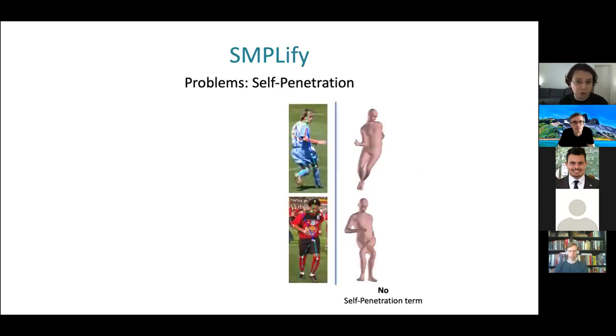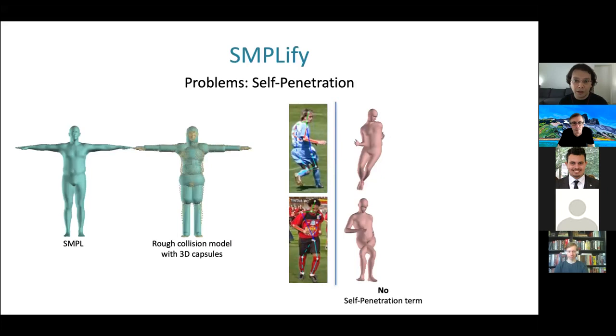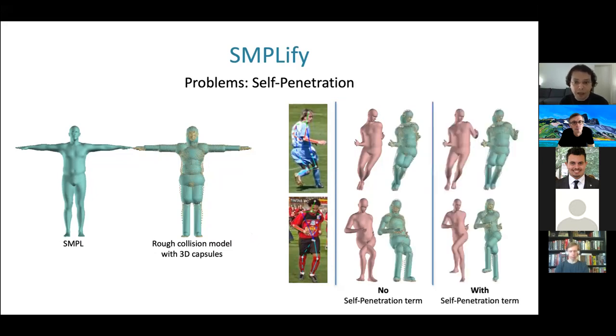However, it doesn't always work that well. Sometimes joint detection is noisy and there are missing joints or side flips. And these result in implausible estimation, as we see here. And please notice the extreme self-intersections. To penalize this efficiently, we approximate a body mesh with a set of 3D capsules. And using this, we penalize self-penetrations. And as a result, we get much more natural poses.